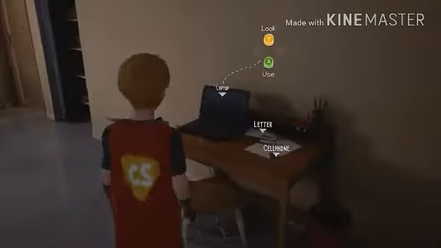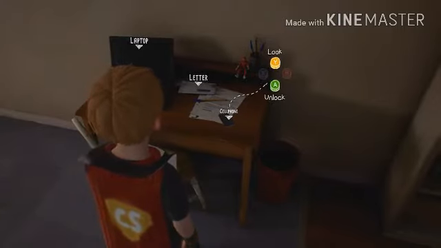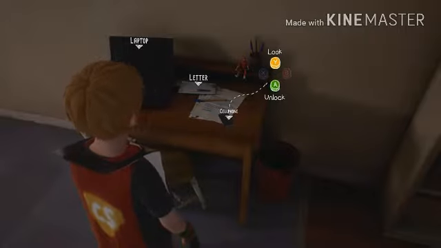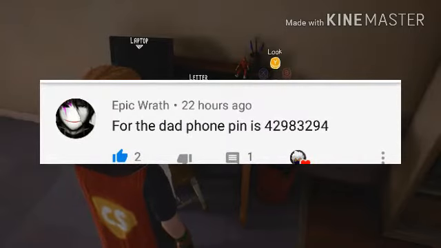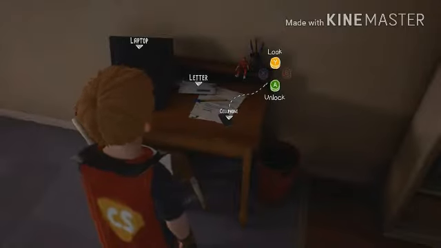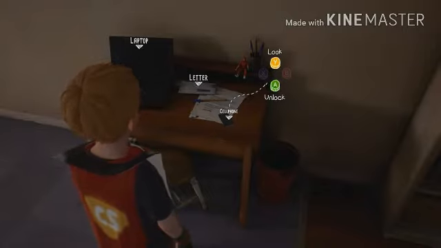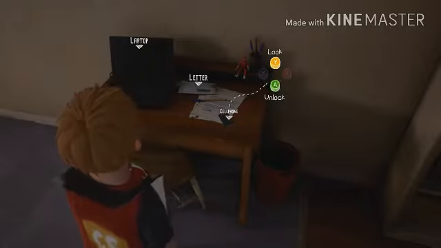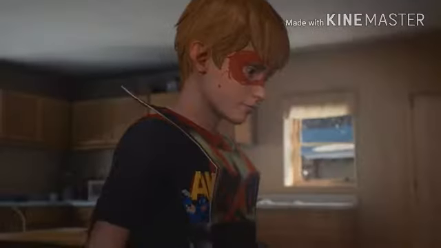Alright. We have to go to the phone. Okay, first things first, before I pick up this phone and put the code in, I'll give thanks to Epic Wrath for giving me this pin. He said he's not sure if this actually worked, but I say it will, because it's basically spelled as hot dog, but with the W inside of it. We need to find the numbers where the letters would be and put them in. That's what I heard, so this might work. But anyway, let's try it out.